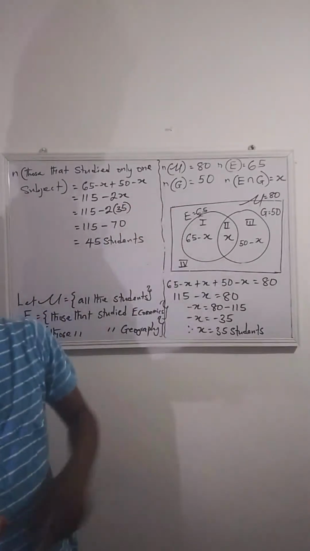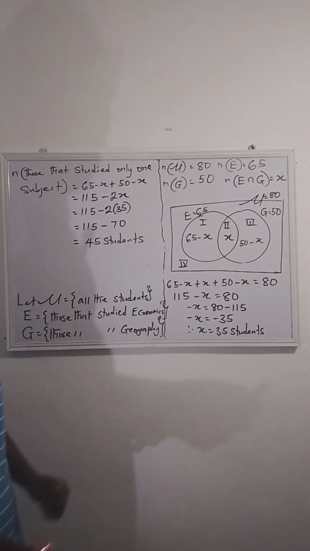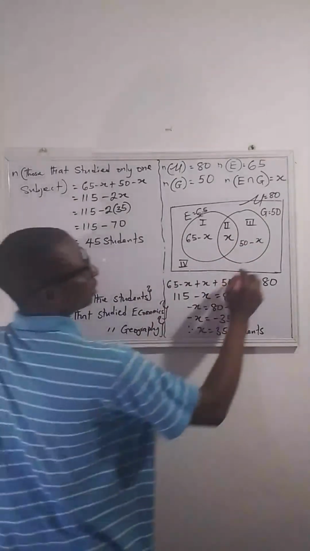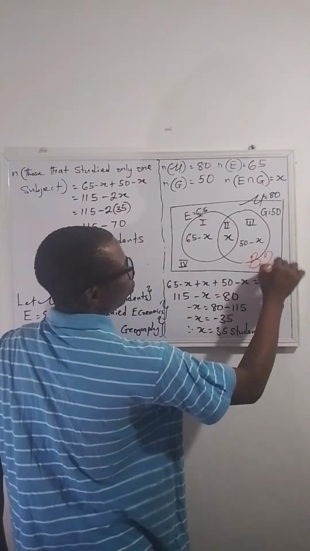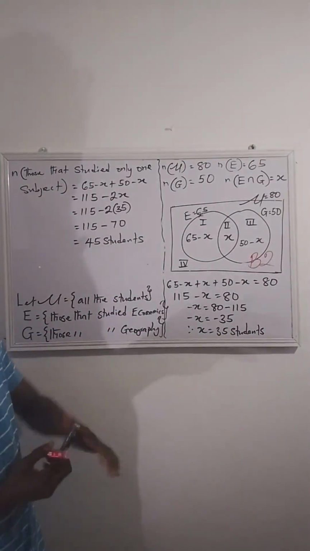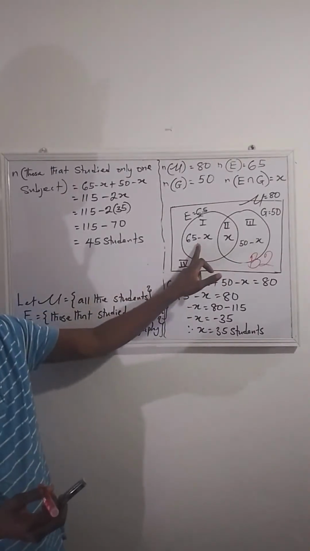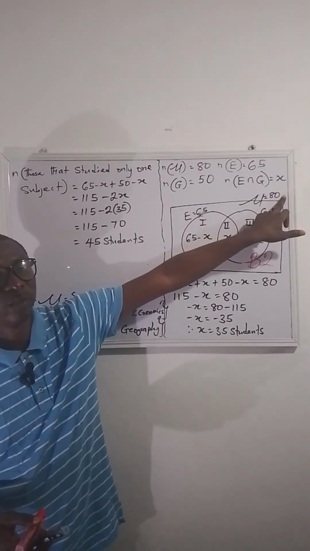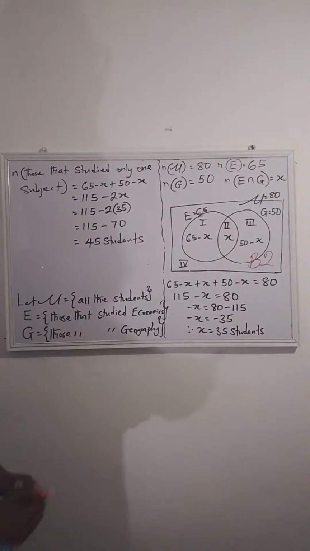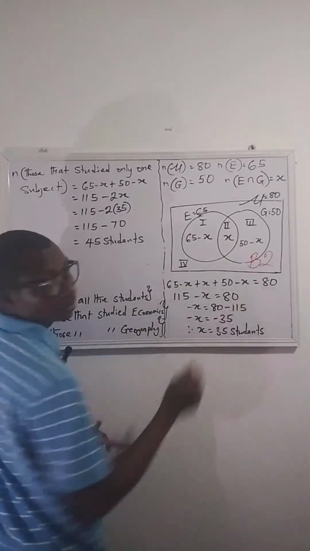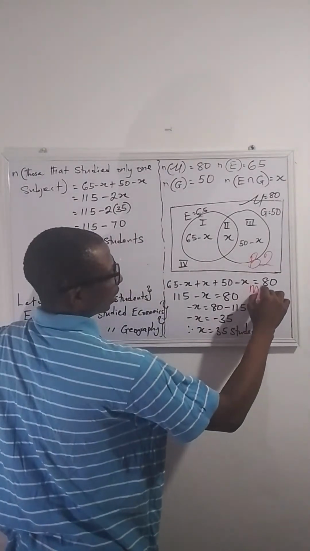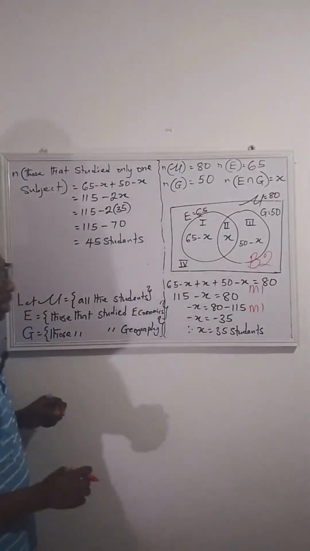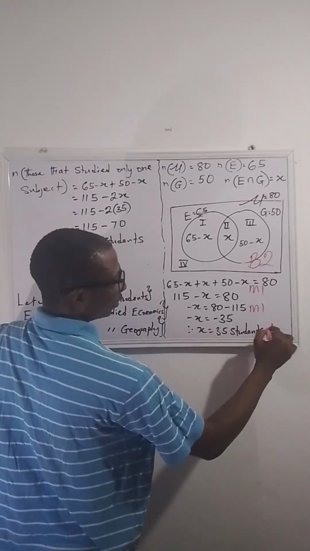Now let us see how we award marks to this question. The first thing is for entering all of these correctly here. There is a block mark, that is 2 marks. So half mark for each of these: half mark, half mark, half mark, and for showing this one, half mark, making 2 marks altogether. Now for equating this to 80, we have a method mark for that. For solving, a method mark. And for getting the answer, we have A1.